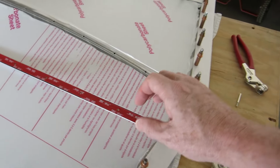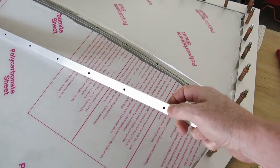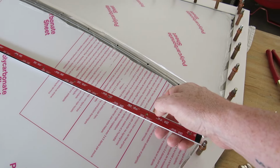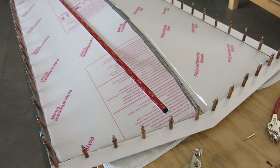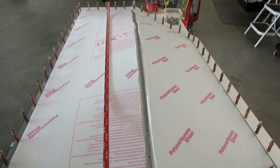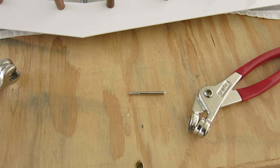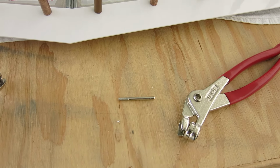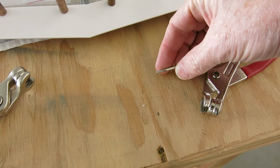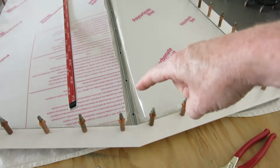And also used a soldering iron to burn through these rivet holes here. The soldering iron tip was a little bit too thick. I couldn't get it all the way through. So I did it from one side and turned around and hit it from the other side. So that is what I did on that, and hope that works. Okay, looking through the book here, I think this is actually technically a ceramic tile cutting bit, which makes sense. You can cut tile with that, but it works really good on this stuff.